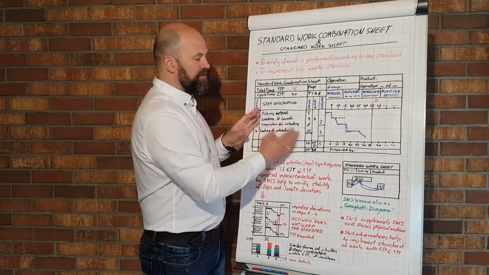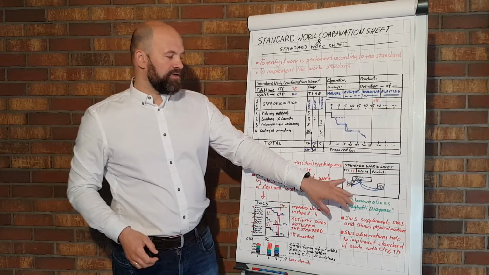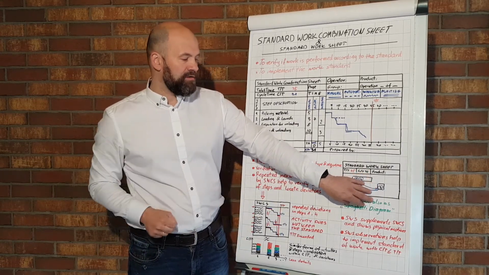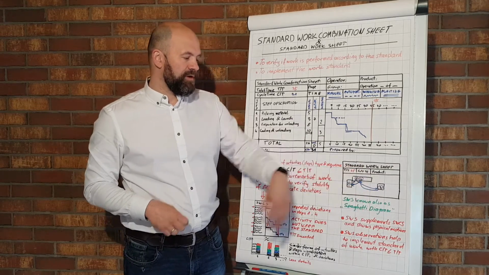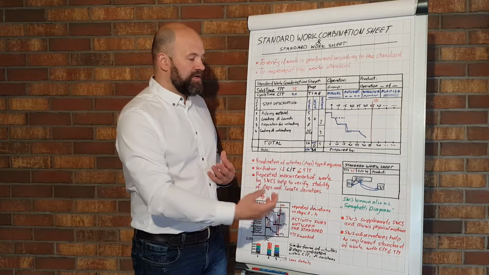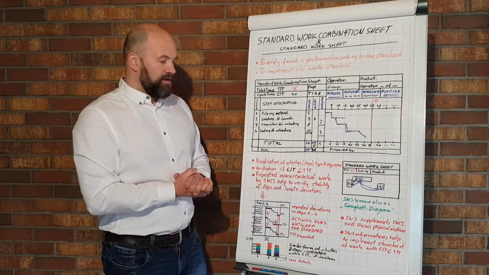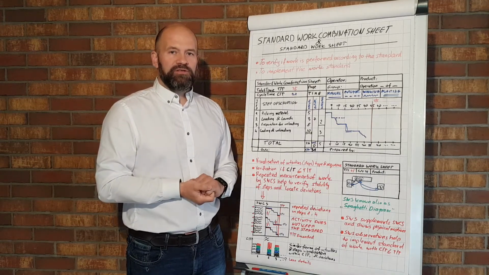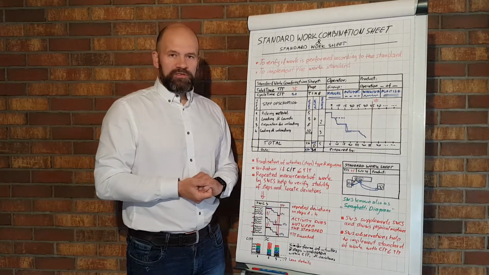So when you have this and when you have this, you may conclude that sometimes you have quite a lot of waste of walking and waiting, resulting just from an improperly and not optimally organized layout of your work. So these two tools together give you quite a lot of information that may be helpful to your process improvement.